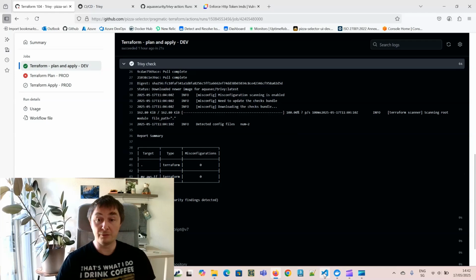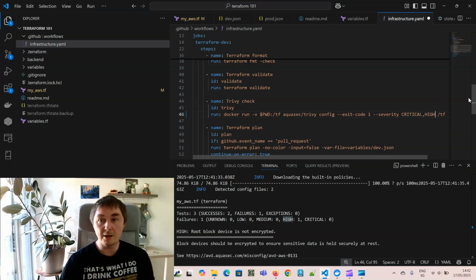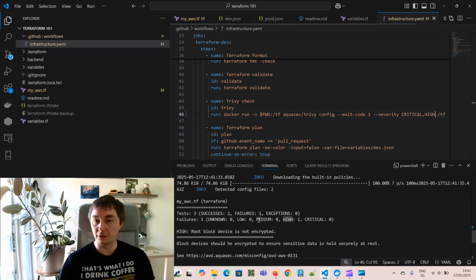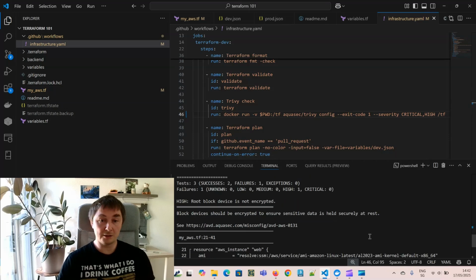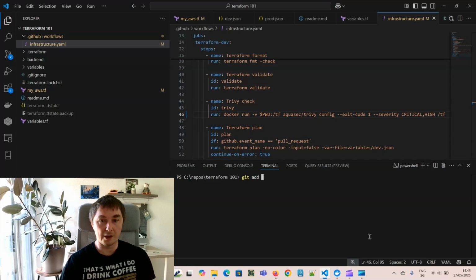But if we would change the code slightly, so we can put critical and high, and those can be copied from here, or if you want, you can specify the configuration of the tree yourself. And then we will git commit.